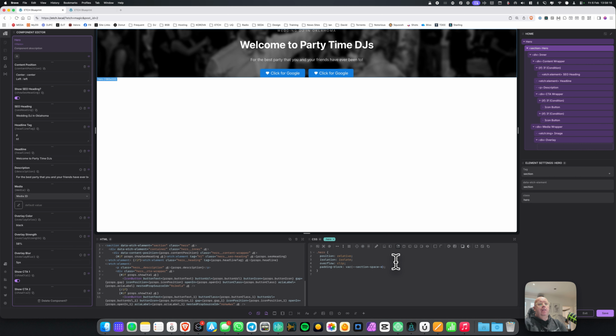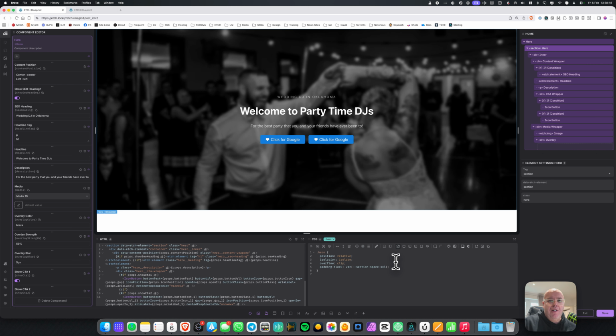Now, wouldn't it be great if you could have a prop where the website owner or the designer can decide the height of this hero section? That would be pretty cool, wouldn't it? And why would you want to do that? Well, you'd want to do that if you are planning on using this hero section somewhere else. Say maybe as a page header for a service. So if we think of a DJ who may offer a photo booth.